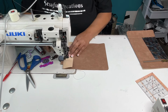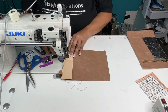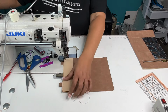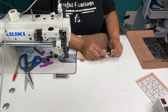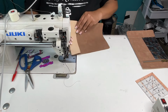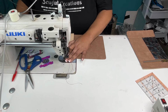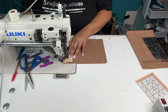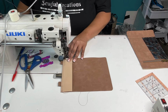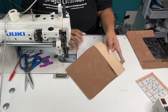And if you need a little hump jumper to go over these connectors, do that. Okay. So that's the first row of stitching. Now do a quarter of an inch. So you should have your two rows of stitching.